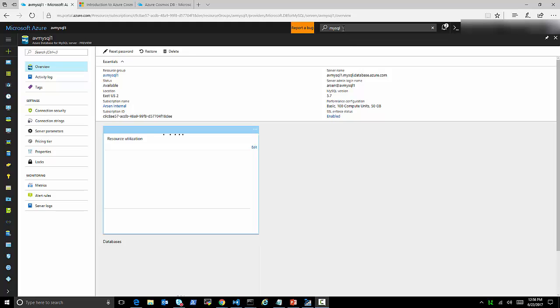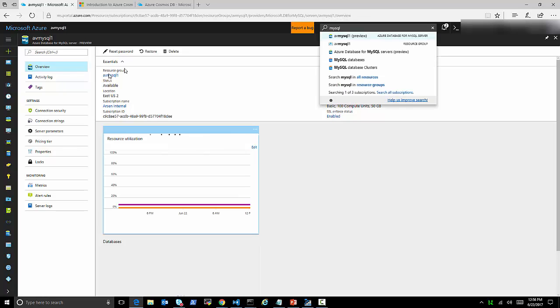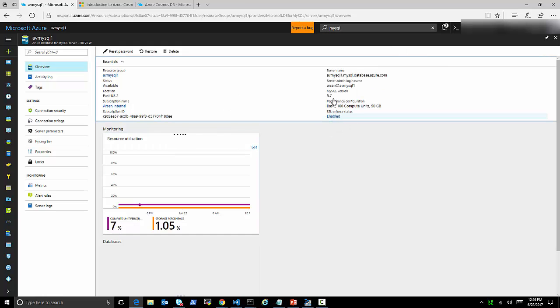So for MySQL, it's a preview service right now. I created already a server and a database in my subscription, and I'm pulling it up right now. You can use this find in the UI to quickly find your resources by searching by partial names, and that's what I did. I pulled it up. This is my database, and you can see that I'm enforcing SSL. This is MySQL 5.4. Let's connect to it. It looks like it has a database that I created, but it doesn't have the table yet.